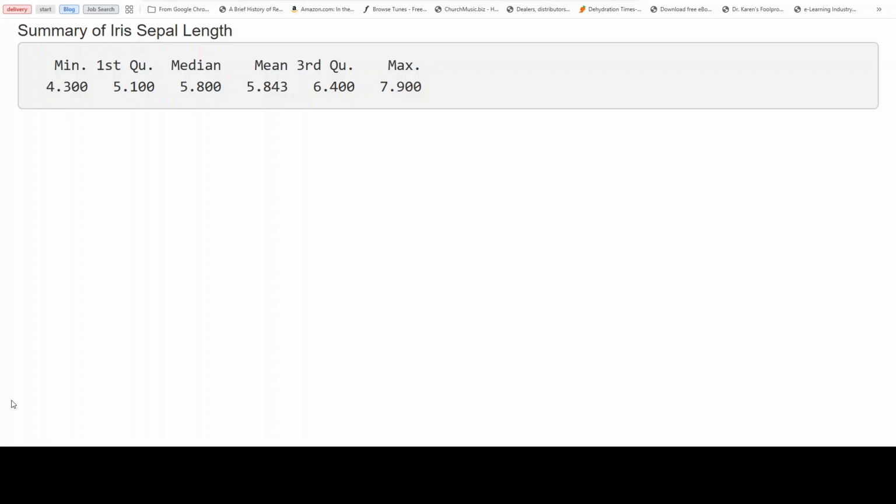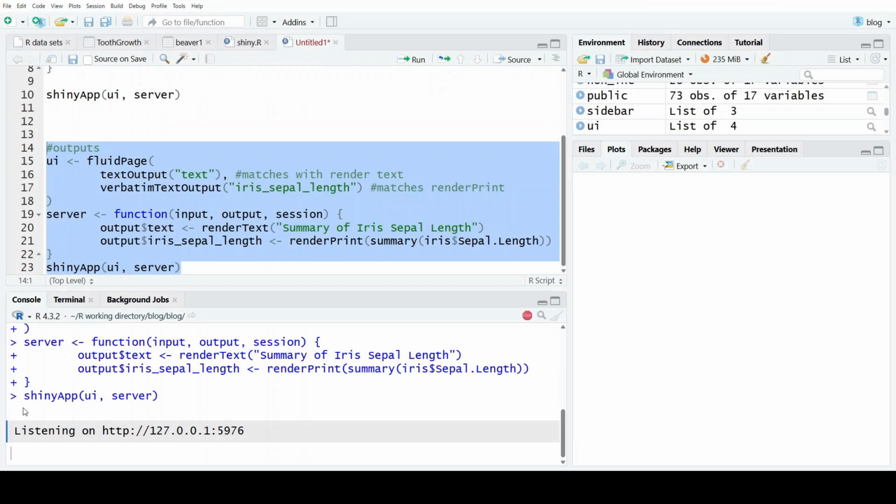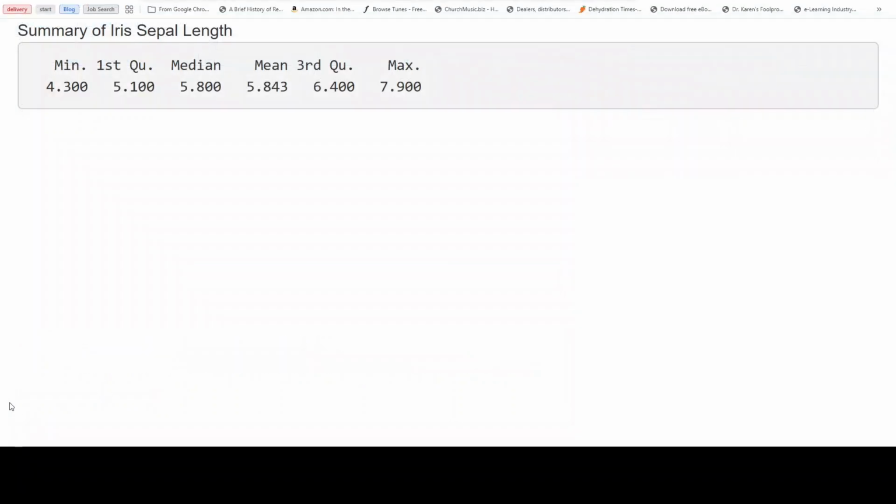Now, for the actual summary data, if you're familiar with R, the summary function shares this information. What's working together there is line 17 and line 21, producing what you see right here in this simple little table. That's how the inputs and the outputs work together.